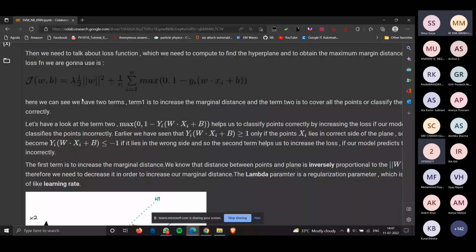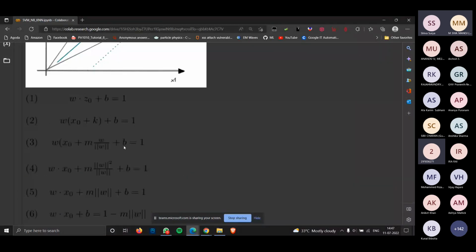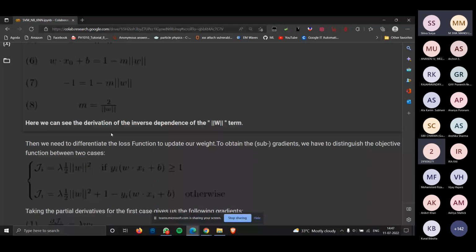For the marginal distance, we need to minimize w, the weight, because in our textbook we can see a formula like the distance between a point and the line is ax plus by plus c divided by square root of a square plus b square, right? Like those formulas. The distance between a point and the plane is inversely proportional to its weight. We can prove it mathematically; if you want to look into it, you can. It is a simple point. The result is what is important here: the marginal distance between a point and the plane is inversely proportional to its weight.